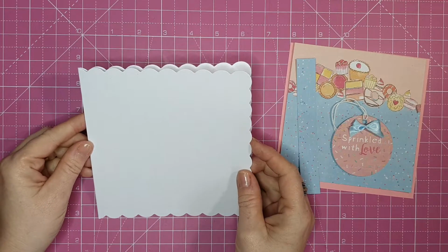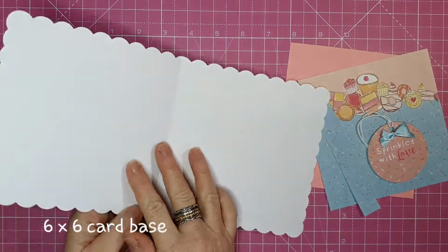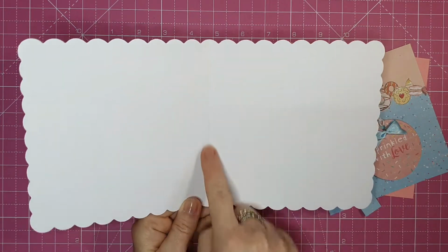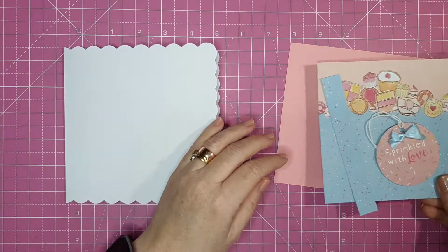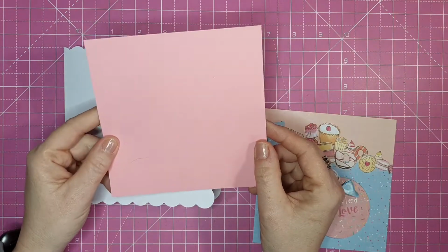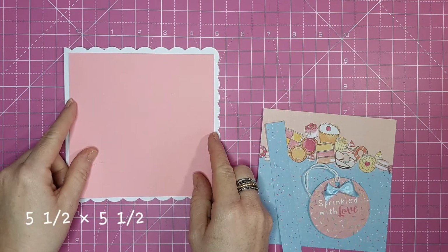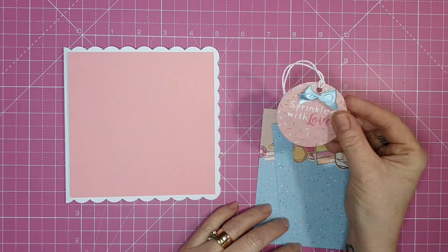For my second card, I'm using a 6 by 6 scalloped edged card blank. Now you can make a card blank measuring 12 by 6 and score it at 6. It doesn't have to be a scalloped one like I'm using. I'm also using some pink card from the kit, and this card measures 5.5 by 5.5, and that's allowing for the scallops on my card.